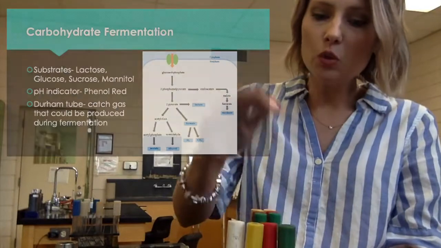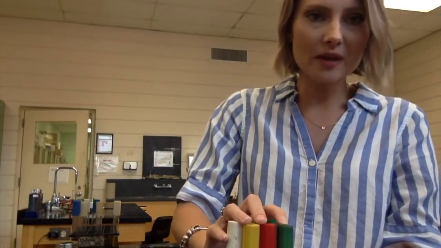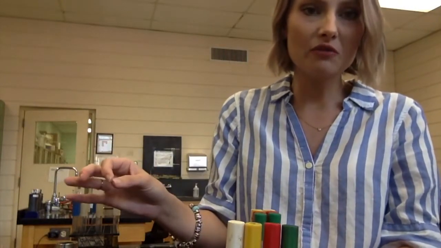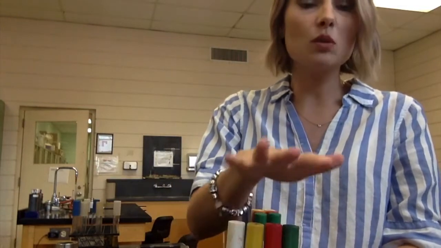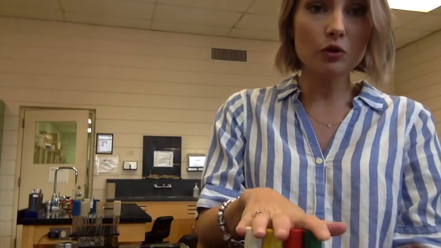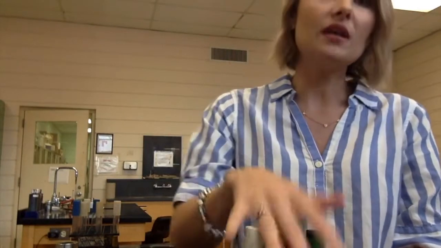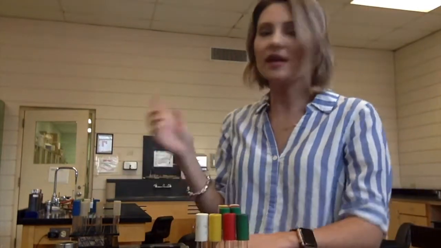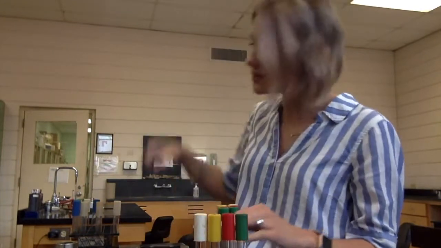So you inoculate each of these tubes with your bacteria, incubate them for 24 hours, bring them back, and then we're going to look at the color change. So now I'm going to inoculate these 4 tubes to show you the inoculation process. So again, just like the MVIX, I'm going to use my loop for this.